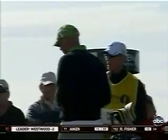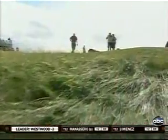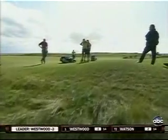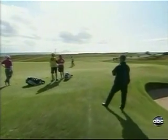And remember, Stewart Cink's been in this position before. He missed a short putt on the last hole at Southern Hills in the U.S. Open, so he's had his opportunities. Well, and Stewart Cink was touted as the guy who was going to give Tiger some trouble back in the day, and he's had a terrific career and not won as many tournaments as he would like. But he hits it so good, he qualifies for all Ryder Cup teams.